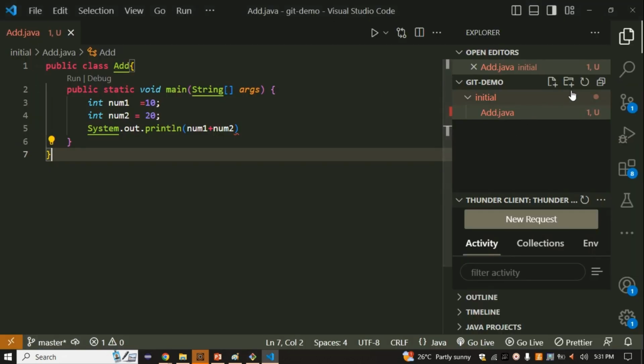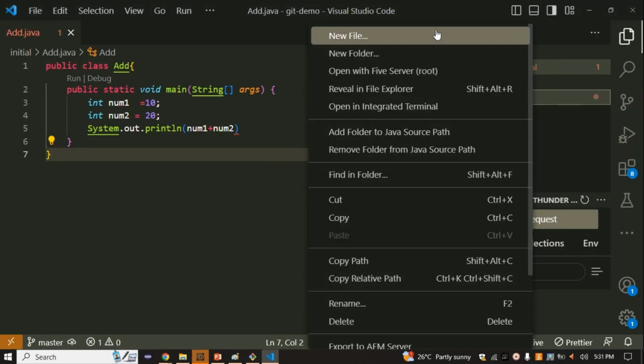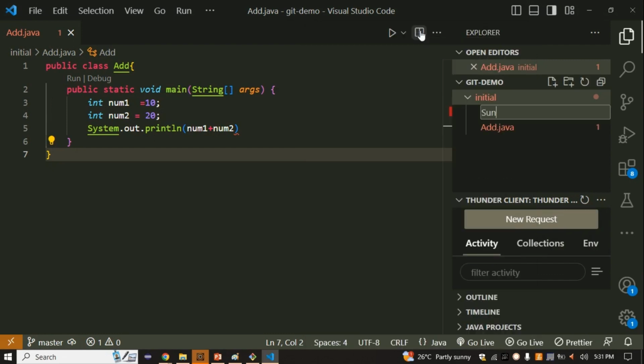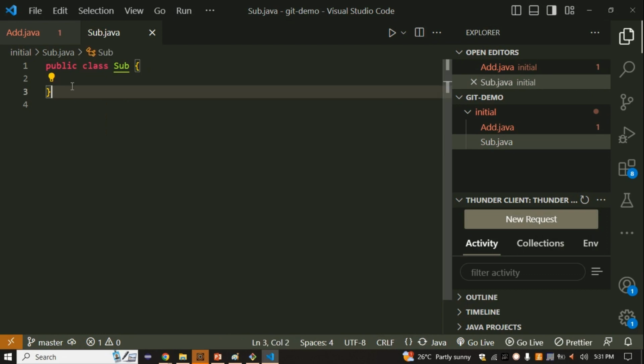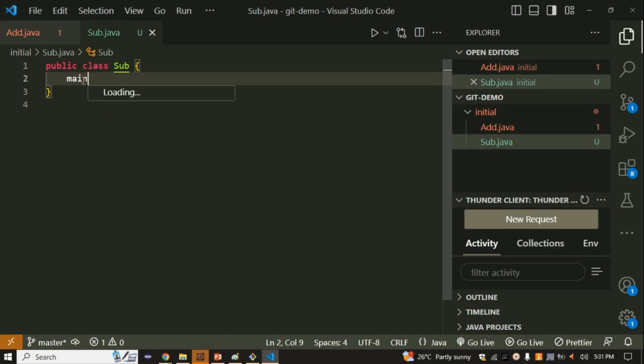Okay, and simply again you can come here, add a new file, subtraction.java. This one we have already, the main signature we have to use.